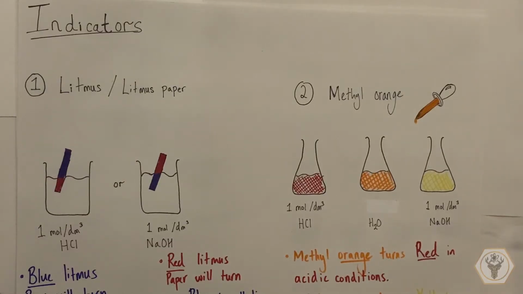This video is going to focus on indicators of acidity or alkalinity. Students often come across indicators in the GCSE course, and they come in two main categories. Simple indicators, which tell you whether something is acidic or alkali in nature, and then more advanced indicators, which not only tell you whether something is acidic or alkali, but also the extent to which it is a strong or weak acidic or alkali solution.